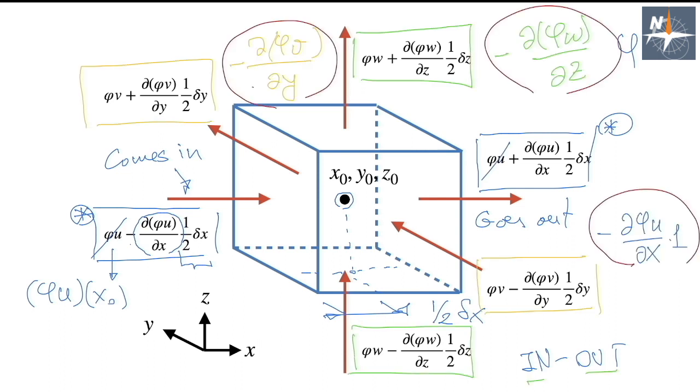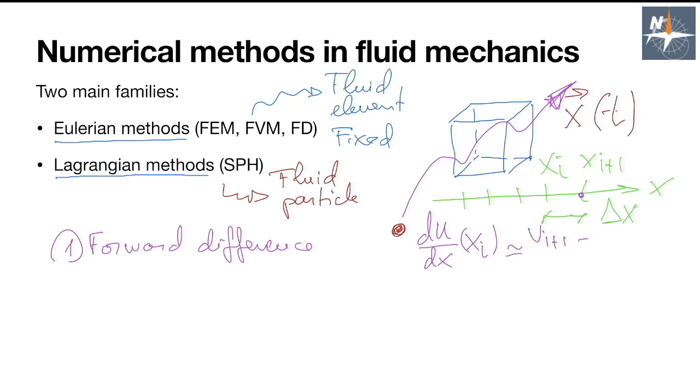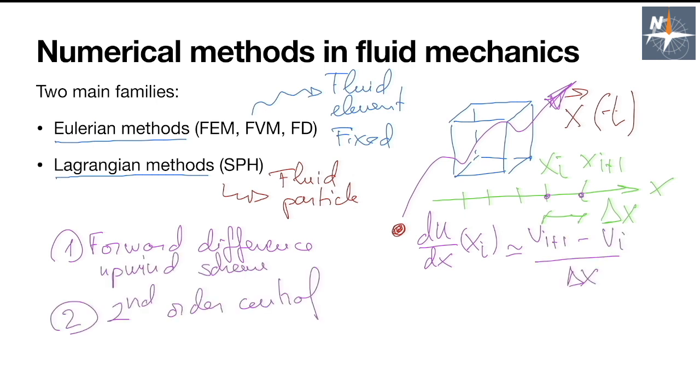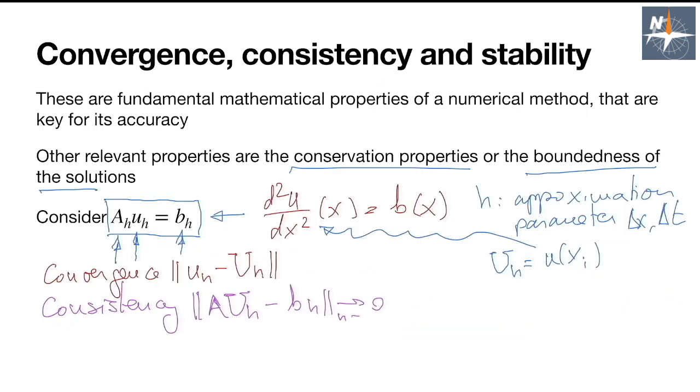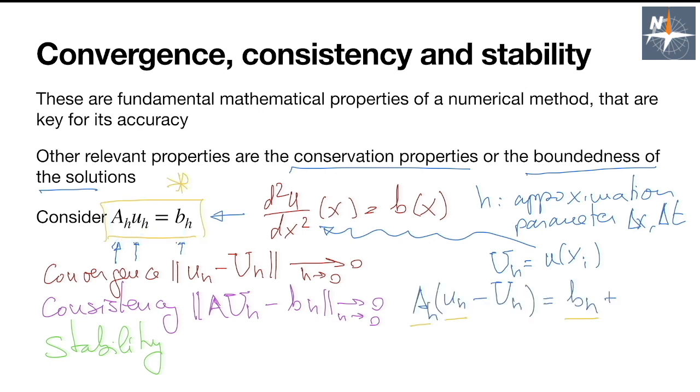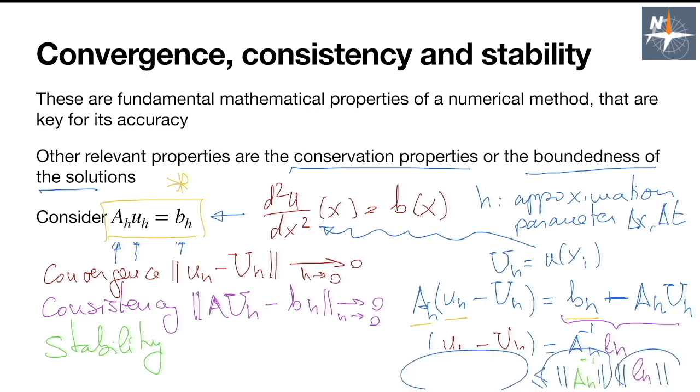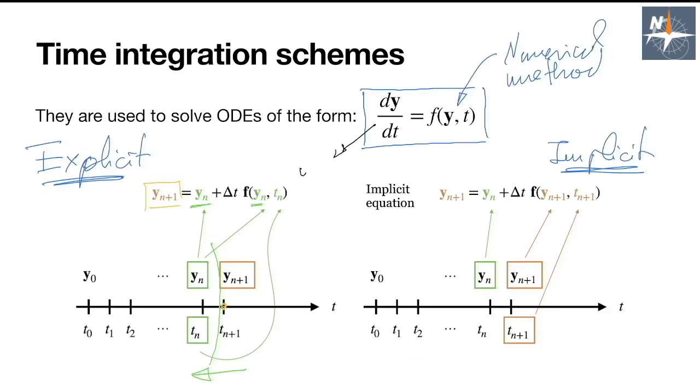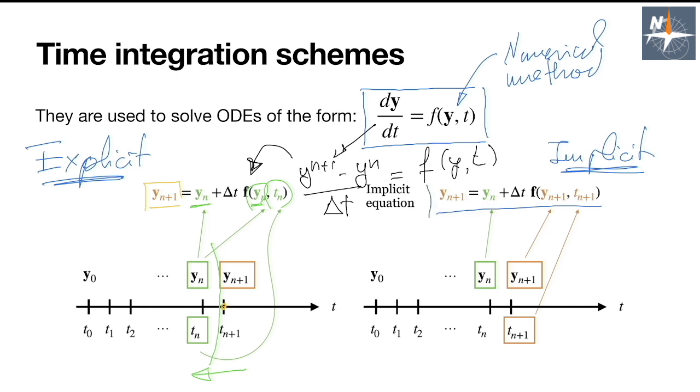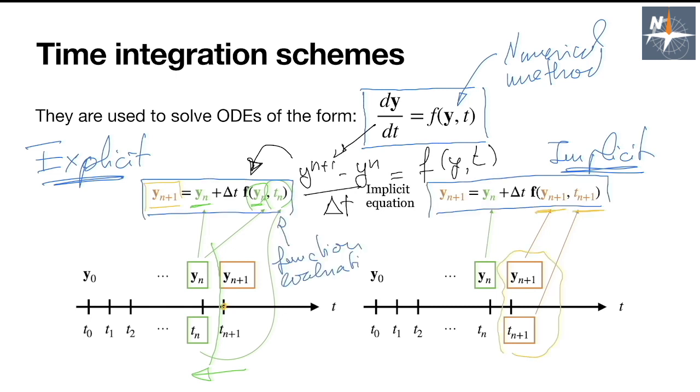We have also studied the fundamental aspects of numerical methods in general. These include the mathematical properties of any numerical method, convergence, consistency, and stability, the different families of methods used in fluid mechanics, or the methods applied to integrate in time. The finite volume method, that is implemented in OpenFOAM, has also been addressed.